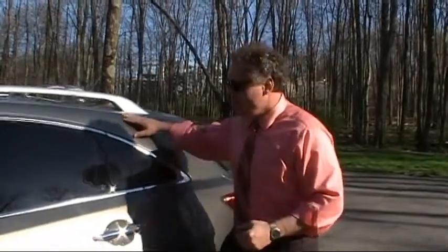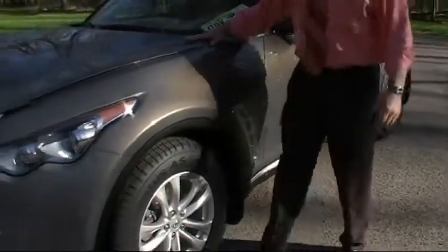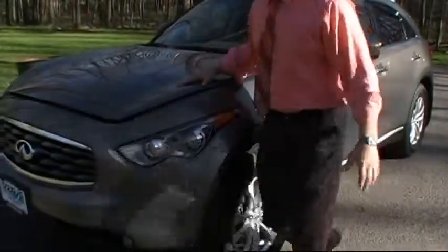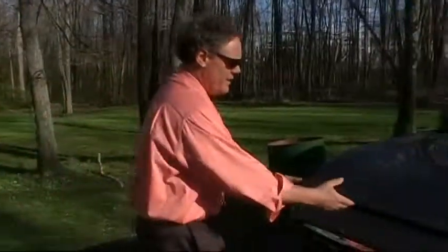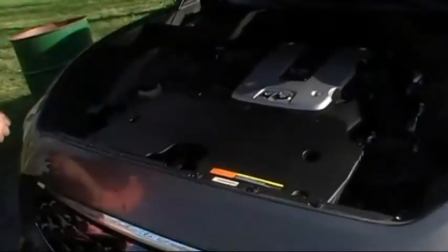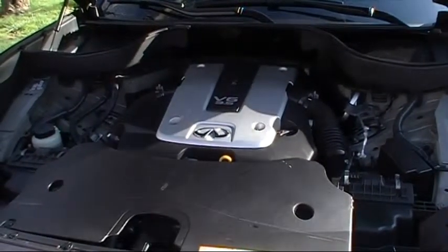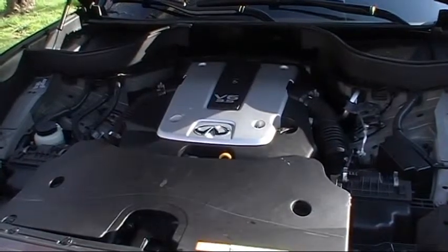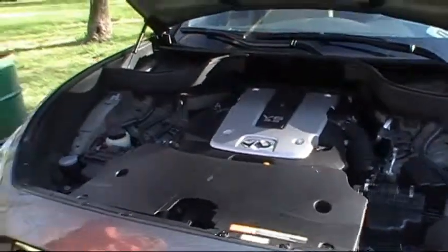Here are a few things that make the FX35 a real standout among classic crossover SUVs. From its sleek cat-like lines, to its really cool side chrome-plated vents, to a longer sloped nose, to this very cool black chrome-plated grille — it really accentuates the overall appearance and gives a very aggressive look. Under the hood, you'll find a powerful 24-valve dual overhead cam 3.5-liter V6 engine that pushes out 303 horsepower and 262 pound-feet of torque. It's all-wheel drive — you'll go anywhere in this vehicle.